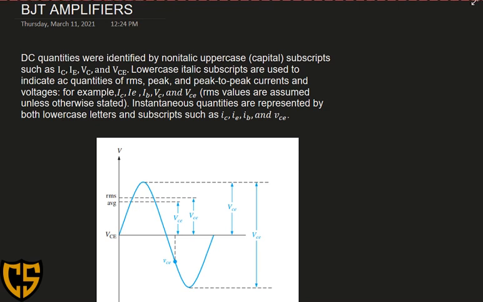The focus of discussion for the whole semester is on the BJT amplifiers, or the amplifiers in general. The things we learned about biasing a transistor in the previous term will now be applied in this discussion of bipolar junction transistor circuits as used in small signal amplifiers. The term small signal refers to the use of signals that take up a relatively small percentage of an amplifier's operational range.